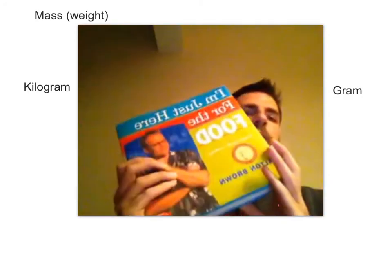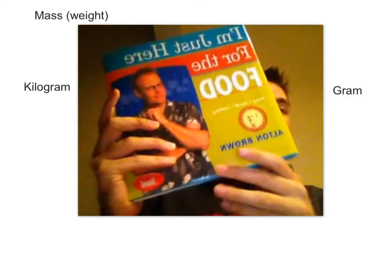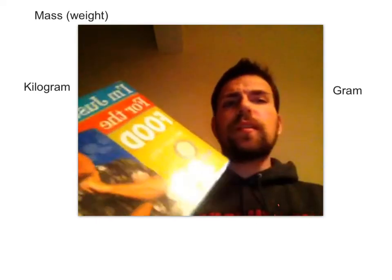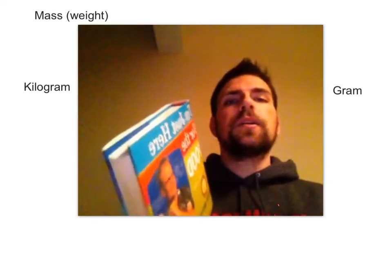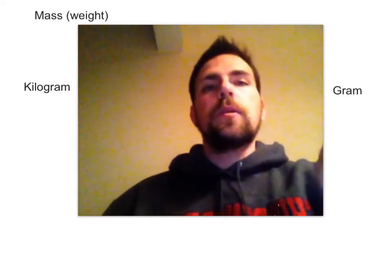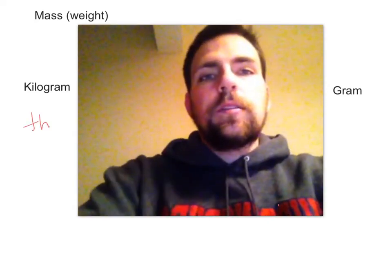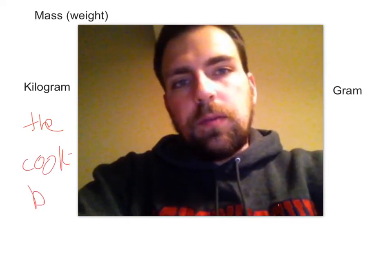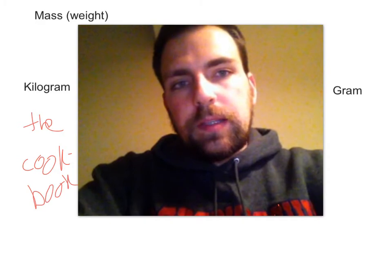A kilogram is about 2 pounds. I'm saying that this cookbook is about a kilogram. It weighs about 2 pounds. Another good thing to think of is a dictionary. We're going to use the cookbook for this example. So I'm going to write down the kilogram is the cookbook, and it's important that you have the word "the" with it, and it will make sense.